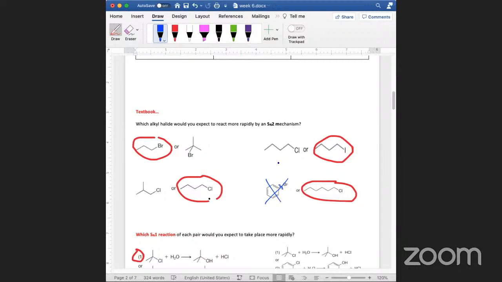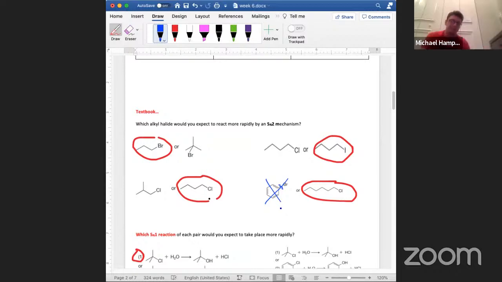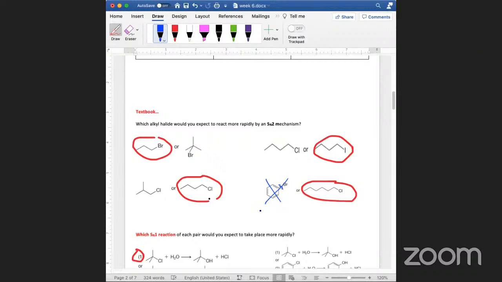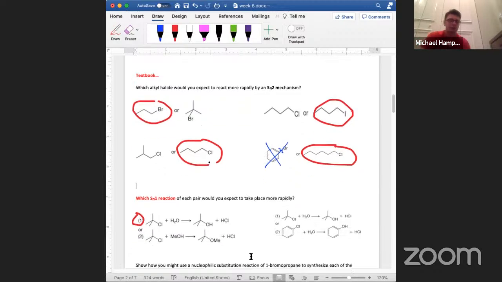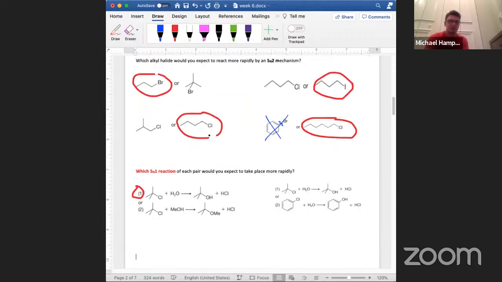Got it. Correct. What about if it had a CH2 in between, it would be a primary though, would that be okay? Yeah. Okay. So that's an obvious reason why this one is going to work. All right, so this one, again, everything's the same.